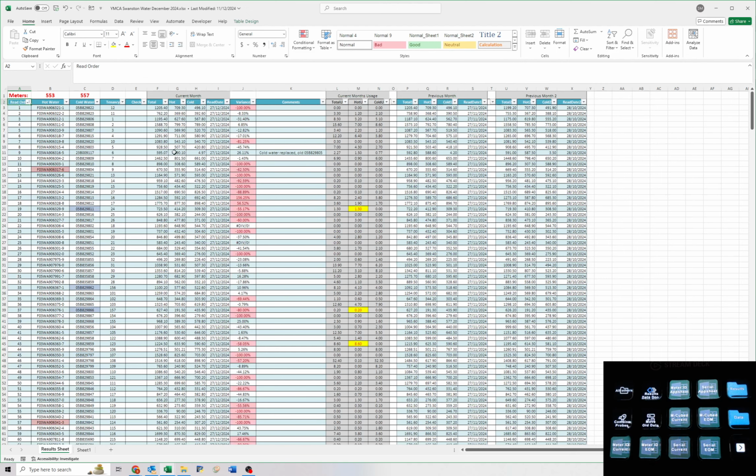Usually what will happen is Chris will do this site. He'll read the water before the end of the month, and then a couple of days after the end of the month, John will go to the same site and read the electricity. So because it's done on the 27th, John did YMCA electricity on the 3rd. I'll process this. If there's any reads that need to be double checked, I'll tell John when he's reading the electricity, hey, can you get a photo of this meter, this meter, this meter?